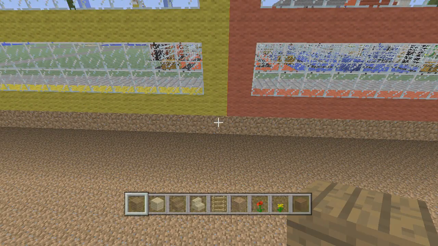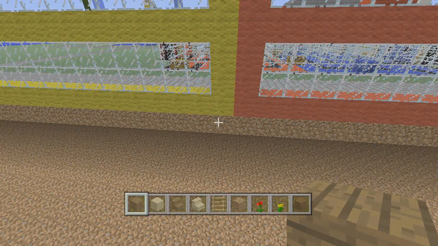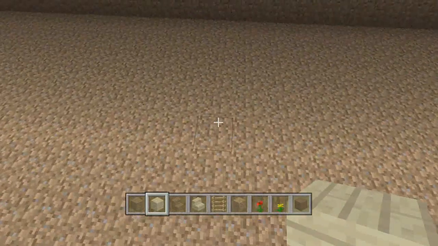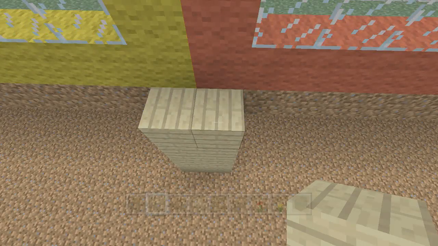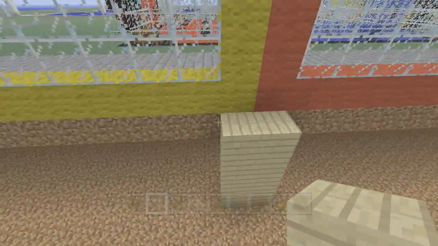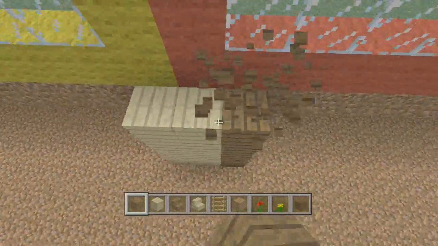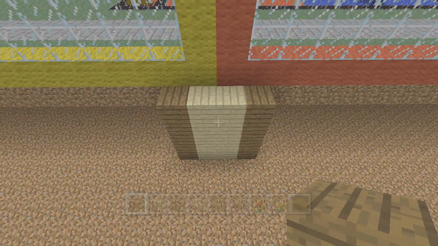I've got some spruce and some birch planks and stairs here. So we're going to start with these. We're going to take our birch and build a little tower here, right in front of this, just a little birch tower right up to the bottom of the colors there. And then we're going to take our spruce and just put a little stripe there on each side of that.